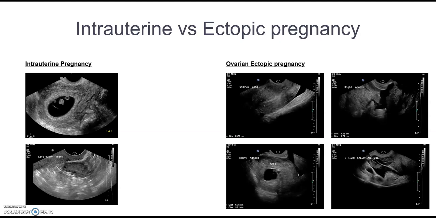When comparing the images to a normal intrauterine pregnancy, we can see the major differences that ultrasound can show. On this first picture, we can see a normal intrauterine pregnancy. In comparison to patient A, we can see the uterus, no contents, slightly thickened endometrium. We can also begin to see free fluid. Moving on to patient A's right adnexa, we can see a large mass containing a fetal pole with free fluid surrounding it, in comparison to an image of a normal ovary with no adnexal masses.